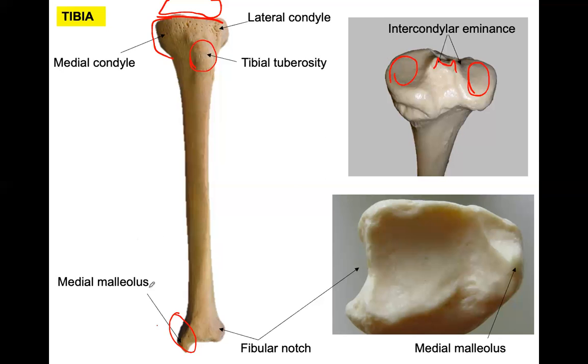On the other end, again, that pronounced structure you see is the medial malleolus, which is right here. And then this little dip is where the fibula is going to fit into. Therefore, it's called the fibular notch. Kind of like what we talked about with the radius, which had the ulnar notch on it, same concept here. The tibia will have a fibular notch, basically where they fit into each other.